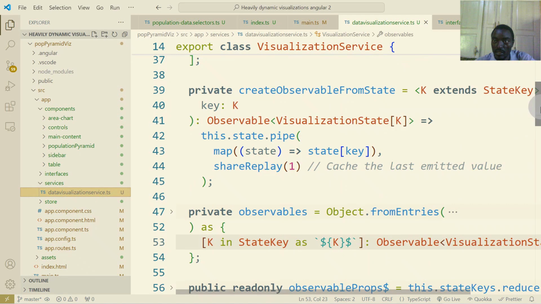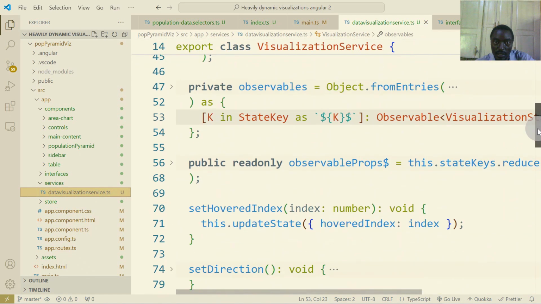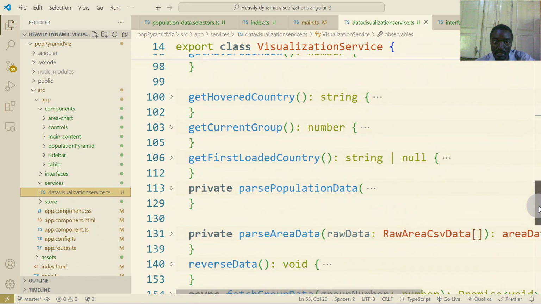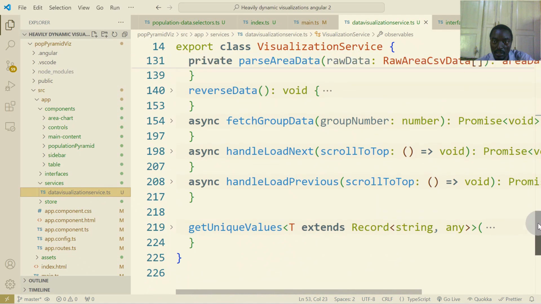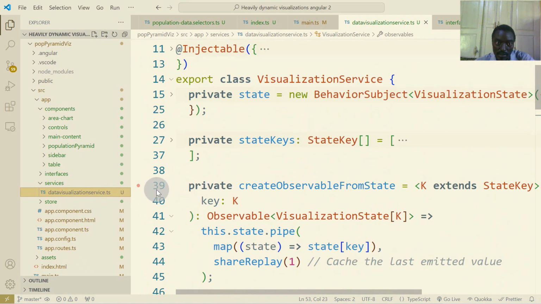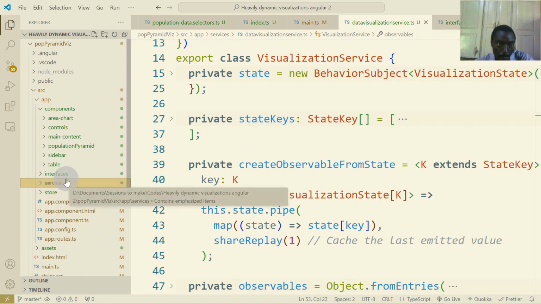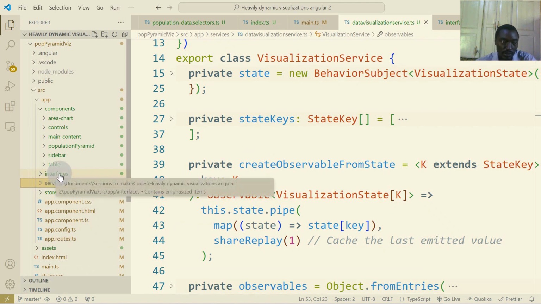We are using RxJS a lot to set up our animation, and also in loading the data. RxJS is used heavily in Angular, and we have used it as well in this visualization.